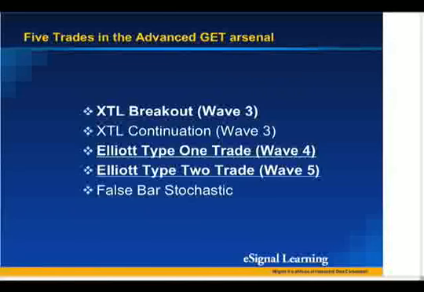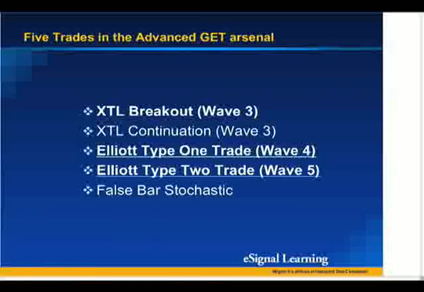The XTL continuation trade is one of those trades that come in during the wave 3. It's a great trading strategy. On the options front, it's not bad, but it's going to be what we would refer to as a swing trade. If you bought into what we think is an XTL continuation on a daily chart, the trade may only last 3 to 5 days. Very short time frame. But we will give you a time projection for that trade as well.